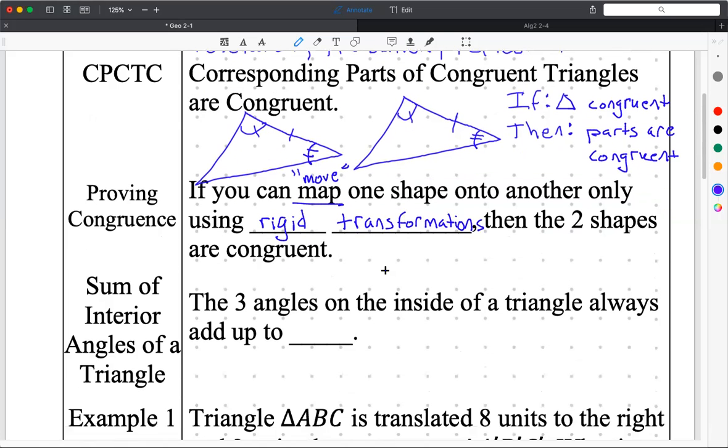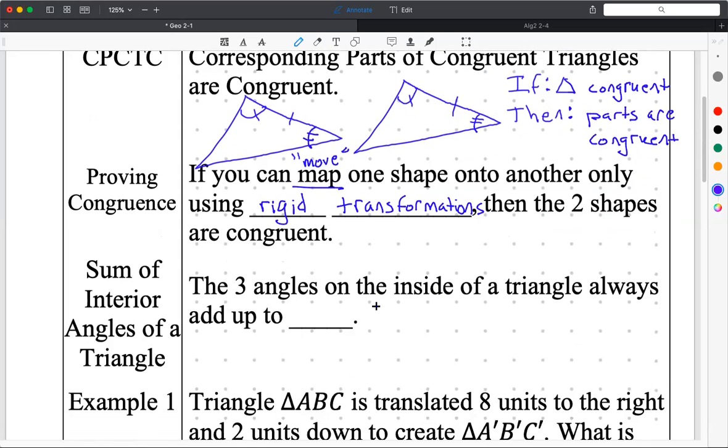Okay, here we go. So the other thing that you need to know that I eventually will prove, and it's kind of silly that I have to say this so early, is that if I look at a triangle and I add up the three inside angles, so here's a triangle, I'll say this is angle 1, 2, and 3. If I add those up, 1 plus 2 plus 3, they always add up to, you've seen this in 8th grade before, hopefully. How many degrees?